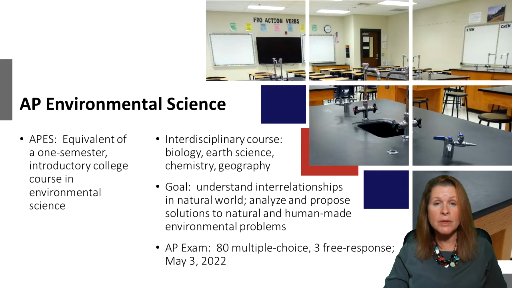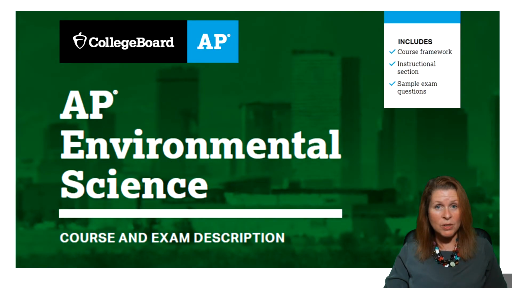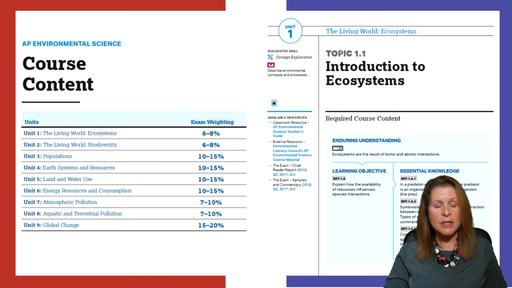Our course culminates with the AP exam in May, which consists of 80 multiple choice questions and 3 free response questions. I follow the College Board's suggested curriculum for AP Environmental Science. There are 9 units, and each unit is broken down into topics. This information is available to students, and I encourage them to read through each topic thoroughly leading up to a test to help them prepare, to make sure that they'll do well on the in-classroom test and also be successful on the AP exam in the spring.